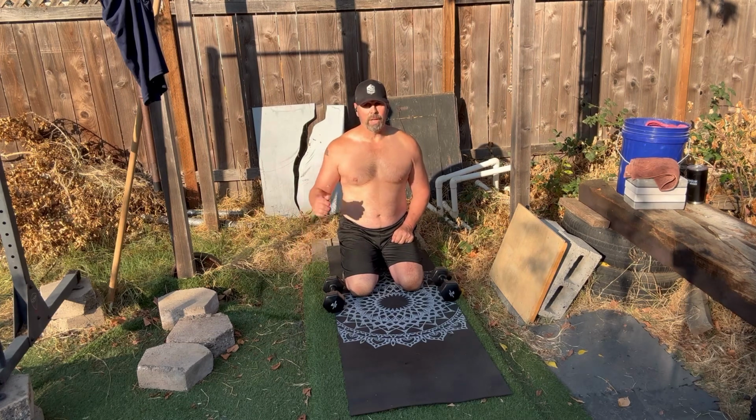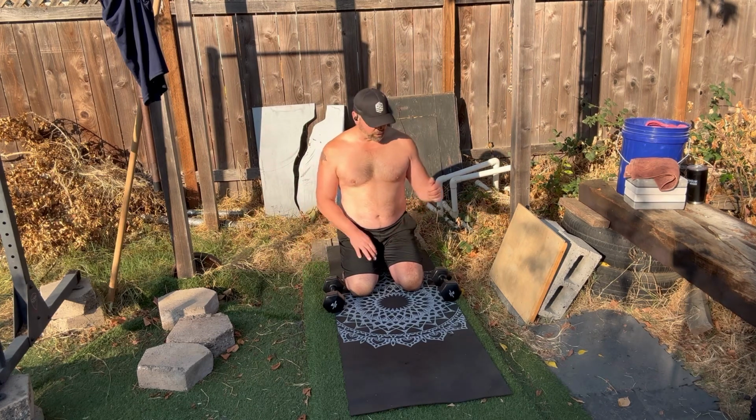Making sure I get a full stretch on the bottom all the way down. Fully stretching that bicep all the way down.